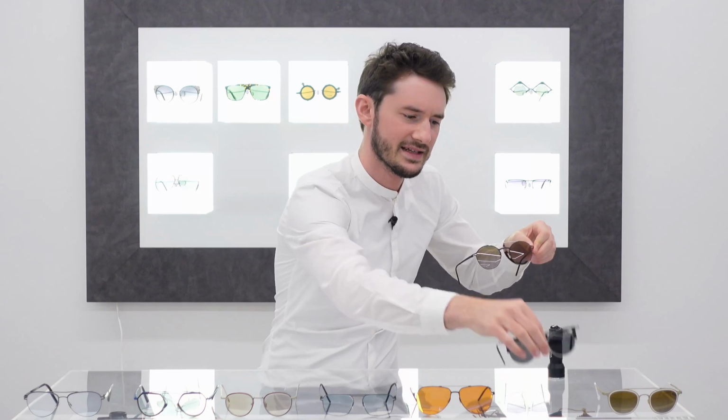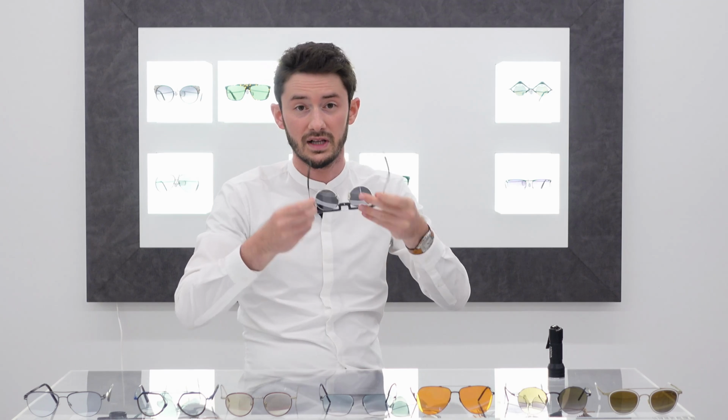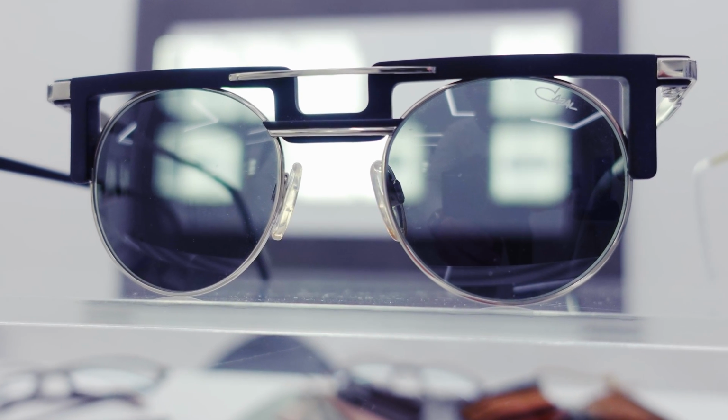And contrasting that against the more typical sunglass, this is, I guess, the stereotypical lens tint that you would think of when you think of sunglasses, which is a very typical 85% grey. It's nice and simple. To me, it's very dull and boring. But the thing is that these frames are interesting enough without any kind of special tint. And that's why I've left them with the original tint that they had.